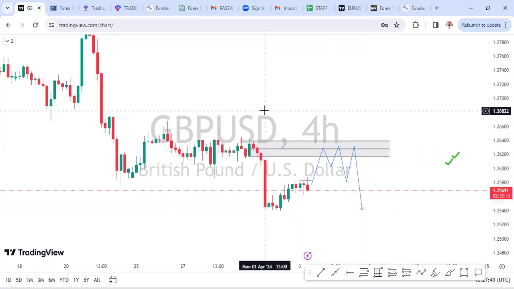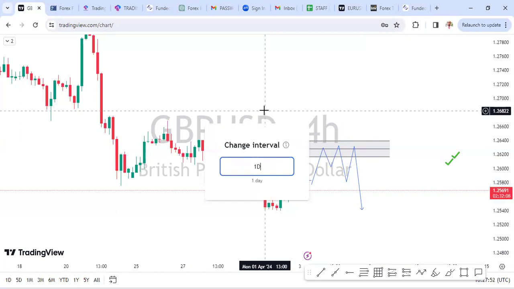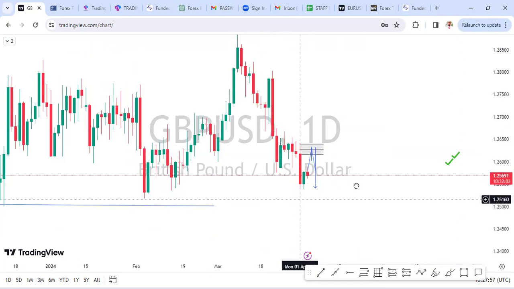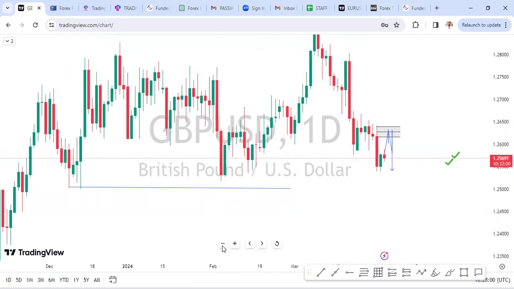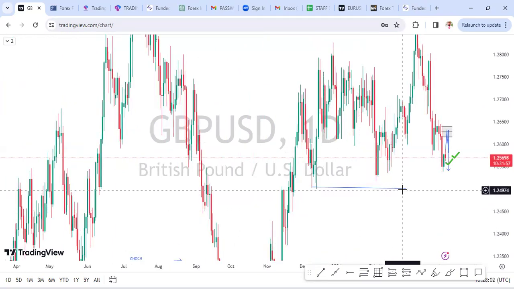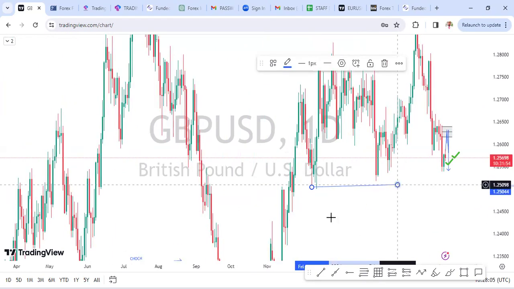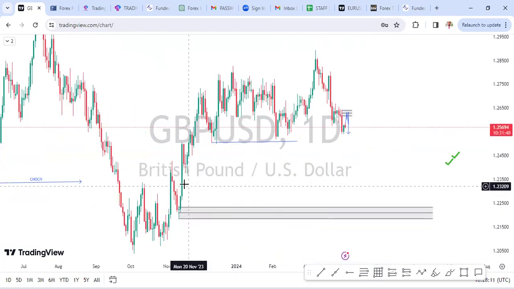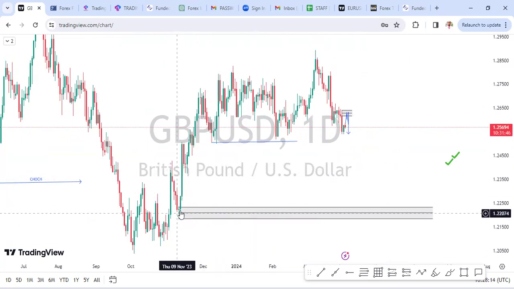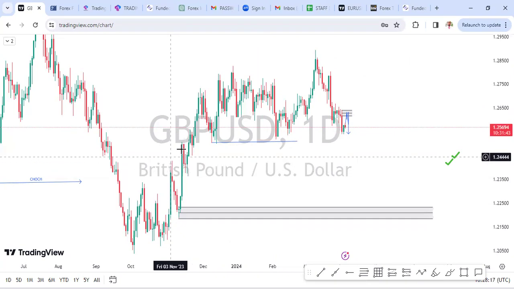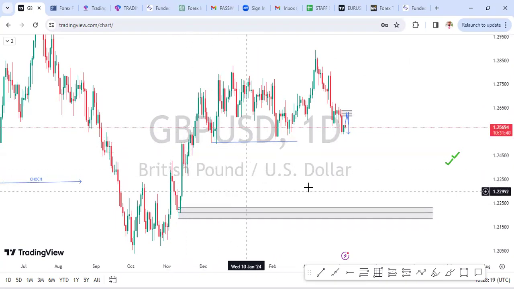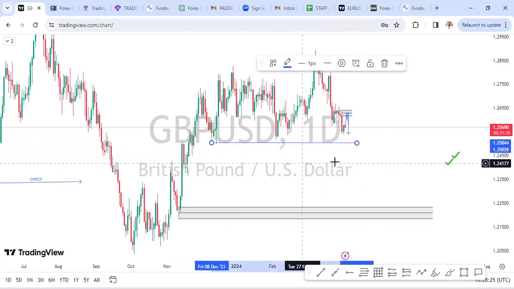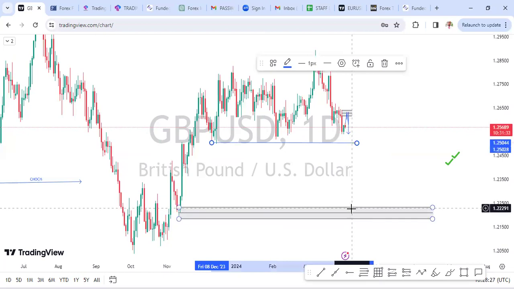So if we look at GBPUSD on daily, we still have a lot of concern that price will push down. Number one, we have this relative equal lows that is here. So this place is serving as liquidity. Then you can see, this is where we have break of structure, and this is a demand area that broke structure. So in a long-term trade, I'm still seeing GBPUSD selling to this place.